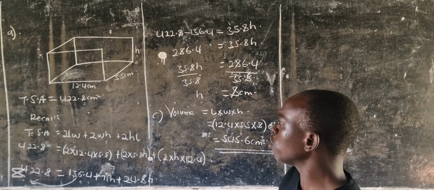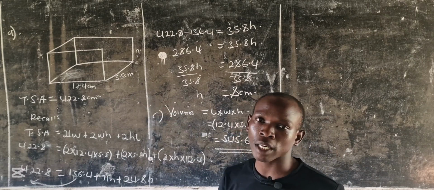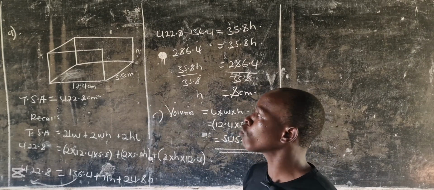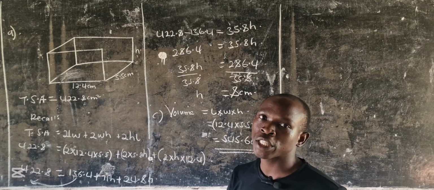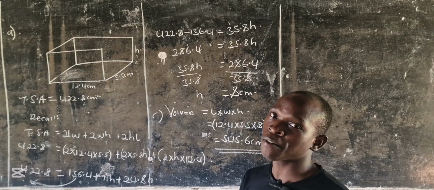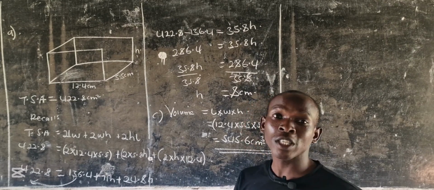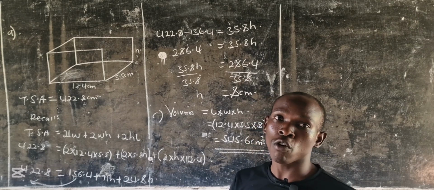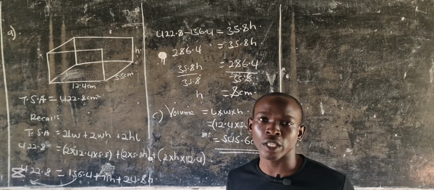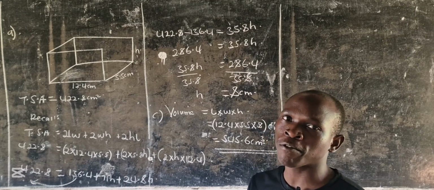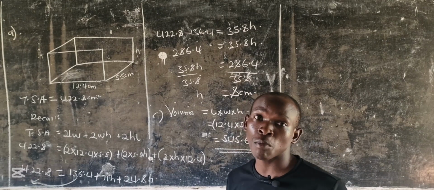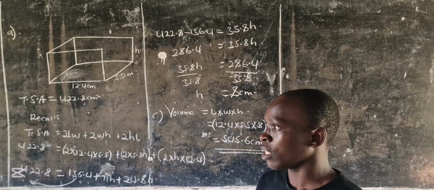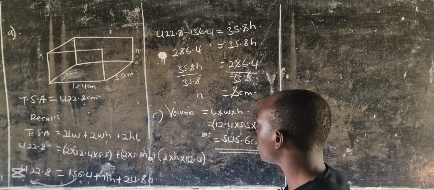And he's going to sell these boxes that he's going to make. But each box is going to sell at shillings 950. But this person is tasked to make 500 boxes. So we need to know the gross amount that this person is going to make after selling all these boxes, because he is tasked to make 500 boxes.